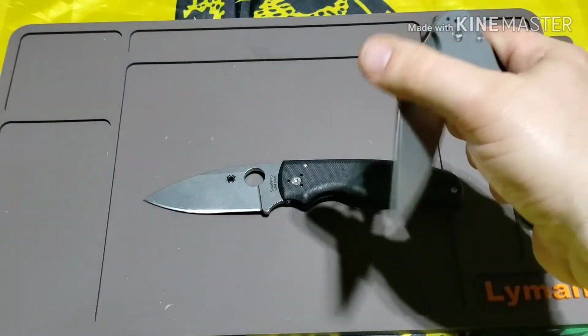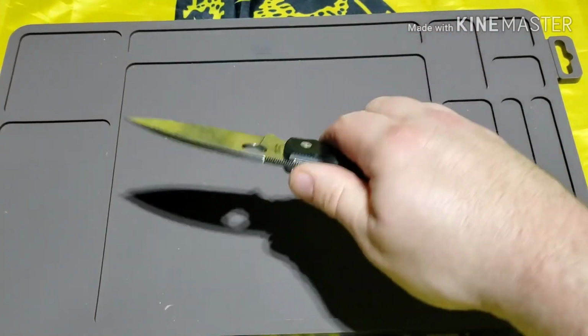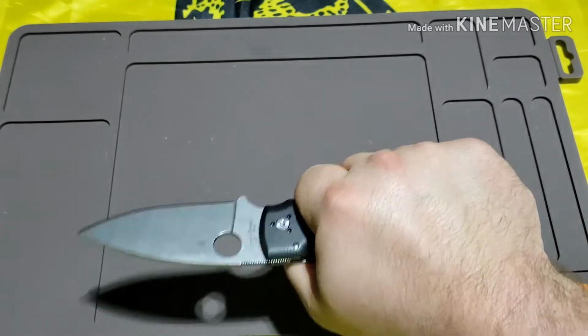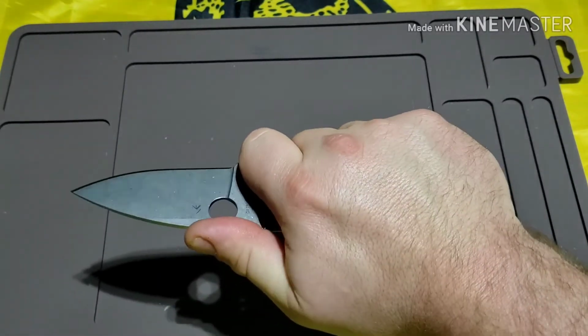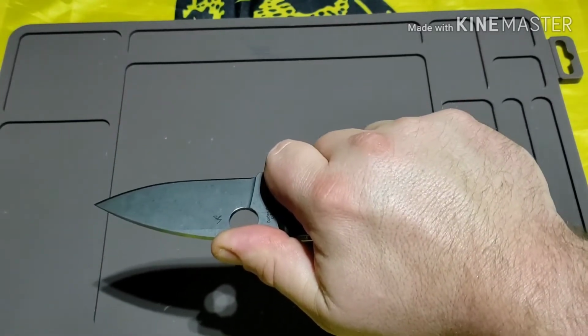Not that I don't love this knife, because I do love this knife, but the ergonomics on this thing are absolutely great. You can see you get a full grip there. I've got large hands, and you have this finger choil where you can get up close, and jimping in just the right place where you can do those detailed cuts.